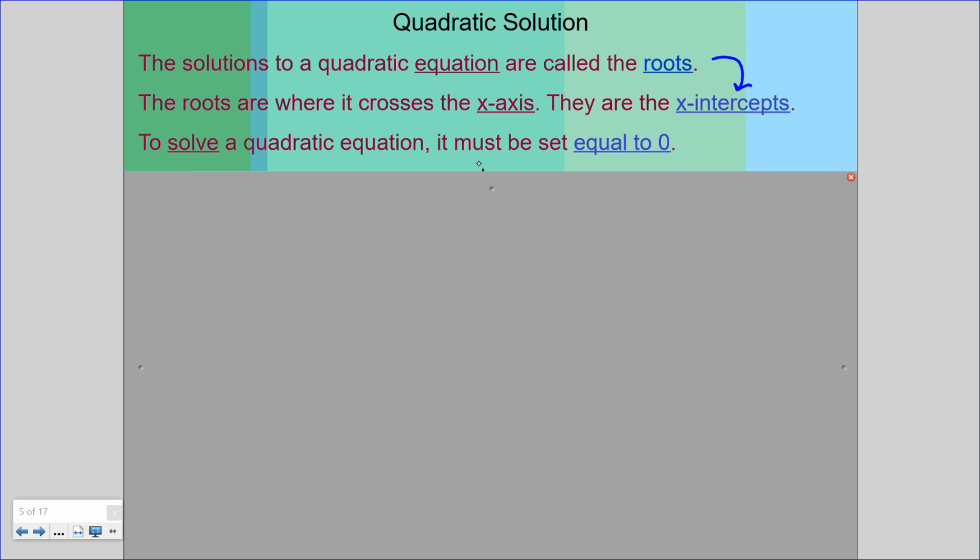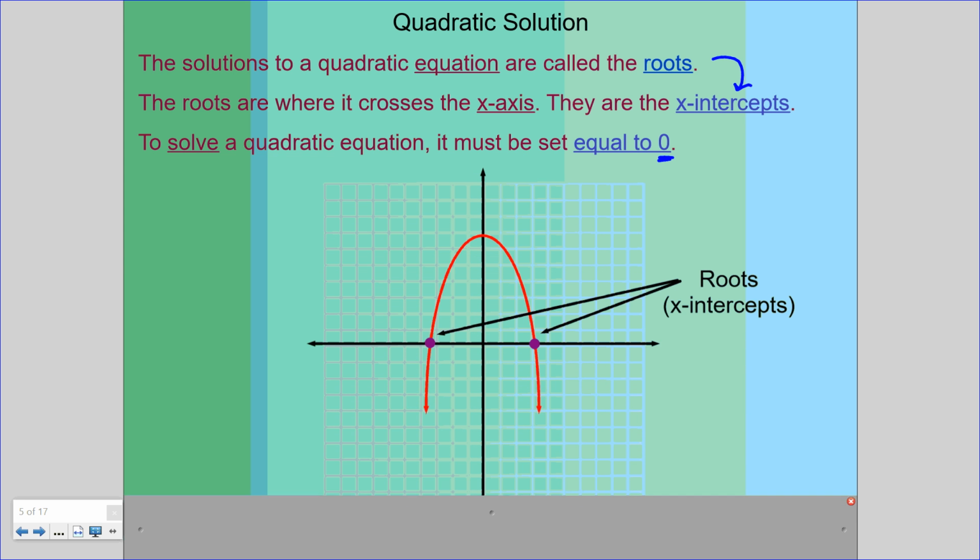So to solve a quadratic equation, we must set it equal to 0. Again, 0 being that starting and ending point. That's going to represent your roots and x-intercepts. So for example, if we're looking at this graph of a parabola, this will have two roots, two places where your graph crosses the x-axis. And finding these roots is going to be helpful in a lot of different word problem scenarios when we're analyzing these quadratic equations and functions and just different pieces about them.